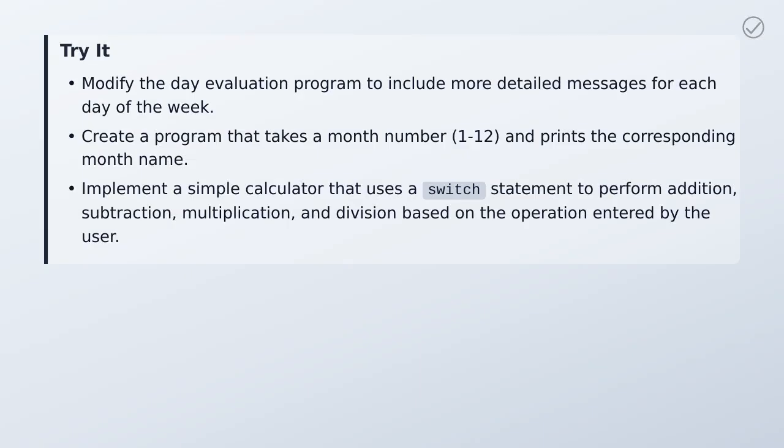First, modify the day evaluation program to include more detailed messages for each day of the week. Also, create a program that takes a month number, 1 to 12, and prints the corresponding month name. Finally, implement a simple calculator that uses a switch statement to perform addition, subtraction, multiplication, and division based on the operation entered by the user.